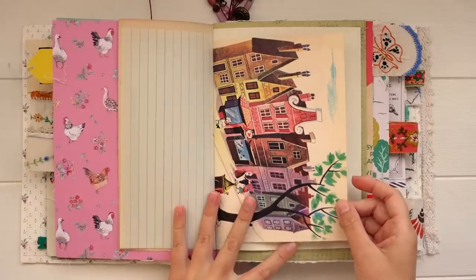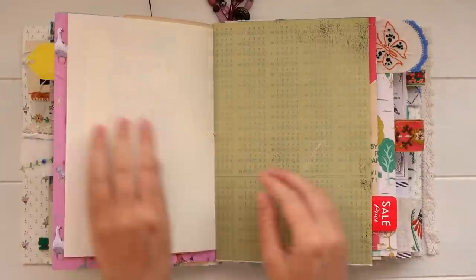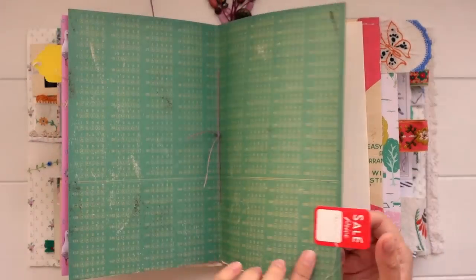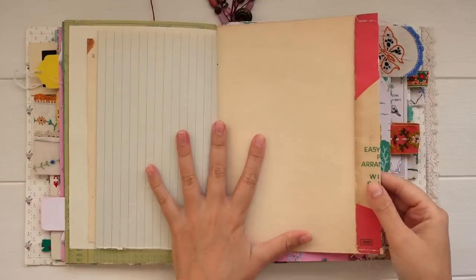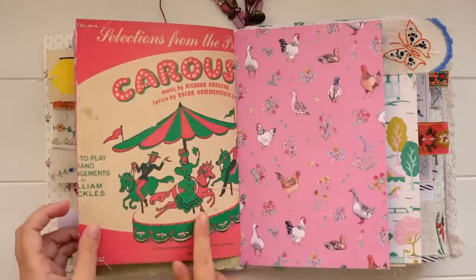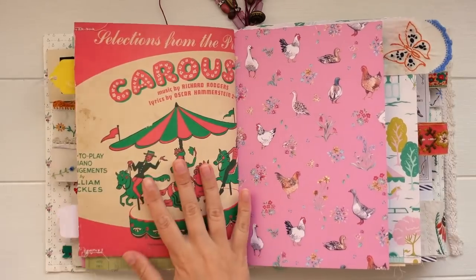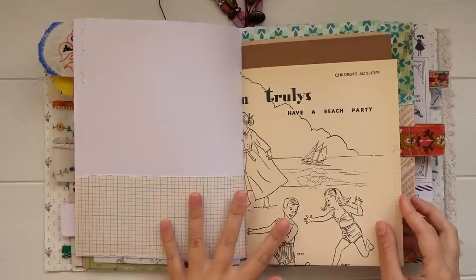Book pages are another favourite — they always give such a fun, playful vibe. This is Tomoe River paper, which is kind of thin but nice to have that different texture and interest. More scrapbook papers I've been hoarding, and those little vintage price sale tickets that make cute tabs. More vintage ledger paper — that one's a fold out. There's a little tuck spot on the side of the page. This piece is the cover of a vintage sheet music book that I've just been keeping for so long because I love the graphics on it. I decided to finally put it into this journal — I've probably had it sitting in my collection through the past three or four personal journals and just haven't used it yet.